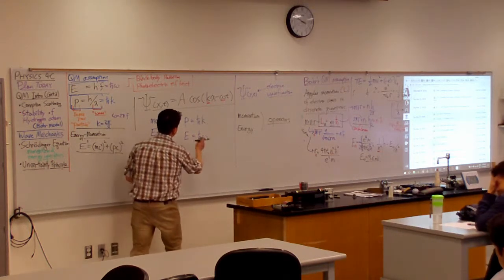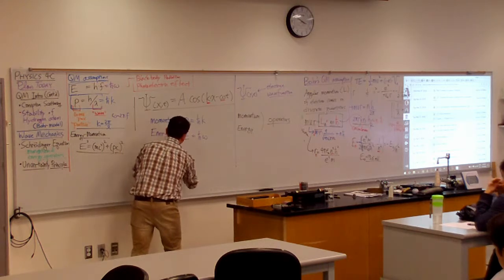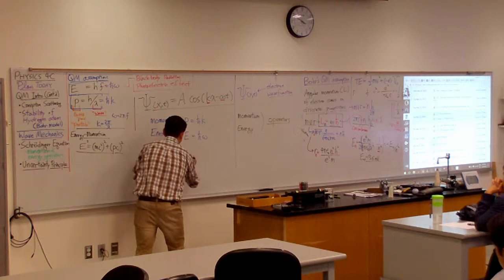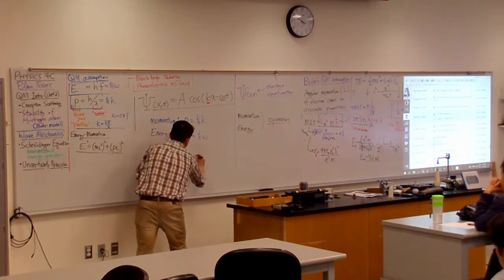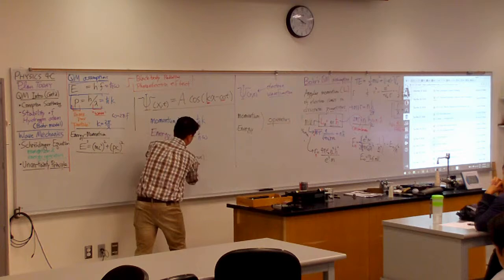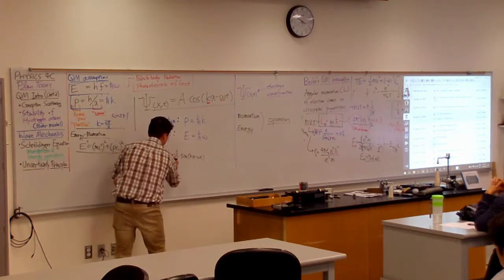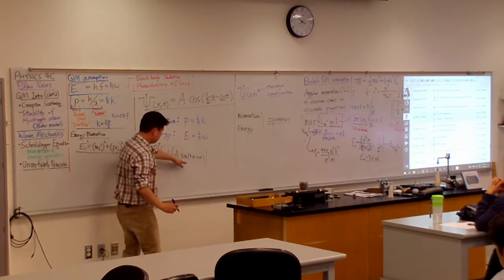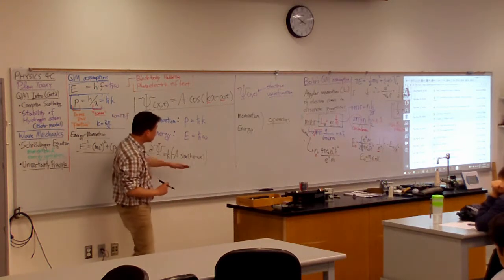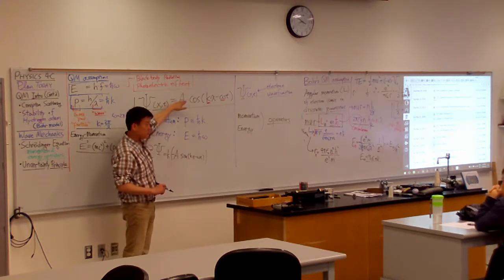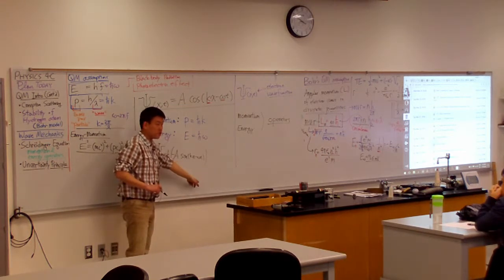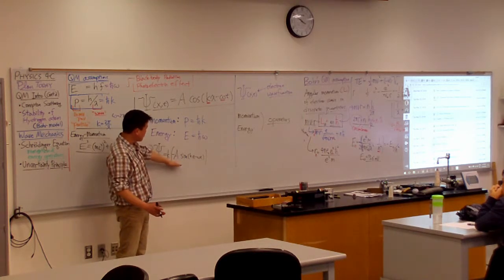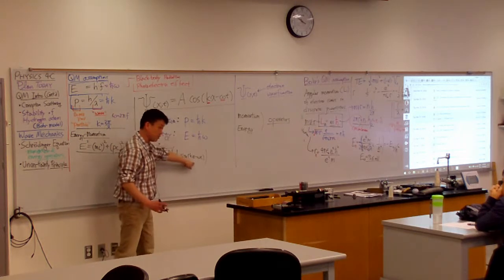Because, let's take the actual derivative. I get, a times, derivative of cosine, so that would be minus sine. So, minus a sine, kx, minus omega t, and then derivative of the inside with respect to x. So, I do get a factor of k out. But the problem is, what I have remaining, the, if this was the same wave function, I could say, oh, you just disregard the wave function, the constant coefficient, that's what it is. But here, I don't have that. I, instead, I get a different function.